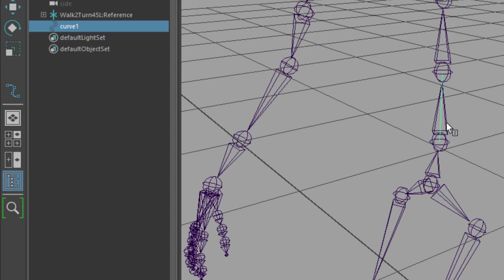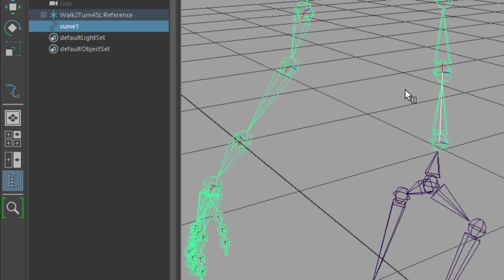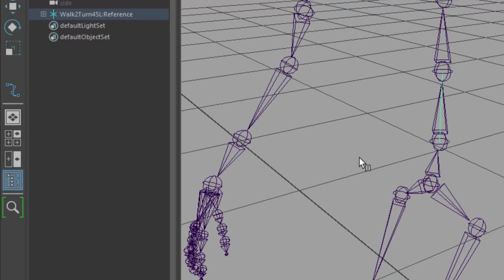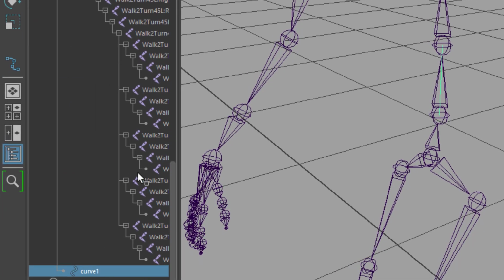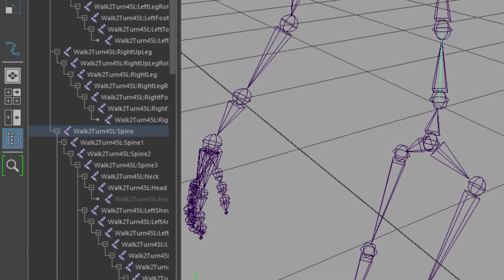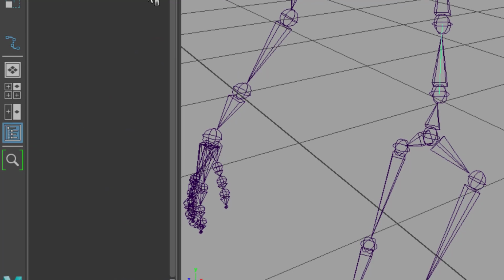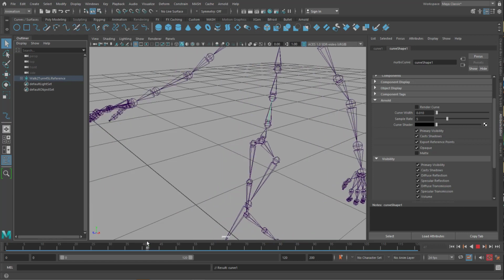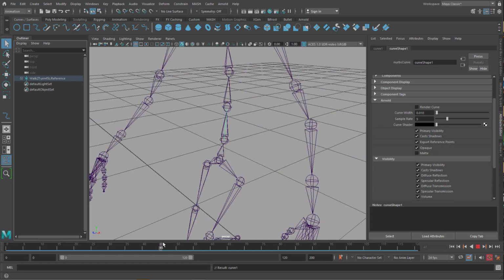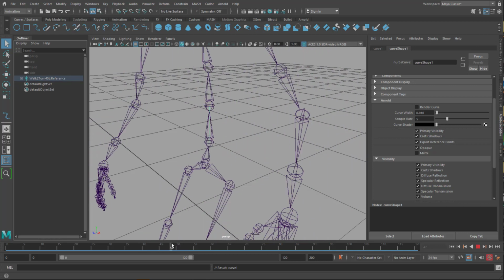And when you now, in addition to the curve, select that joint, which actually selects the whole hierarchy underneath that joint, doesn't matter really, and press P, the curve disappears and it is down there. And so it's in that group. Now, when you move the time slider, you see that the curve follows nicely.